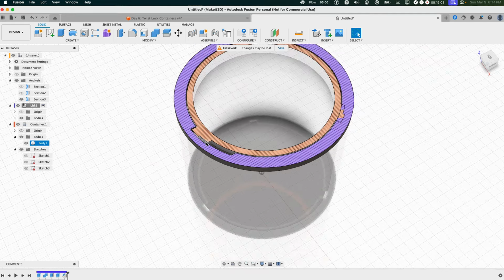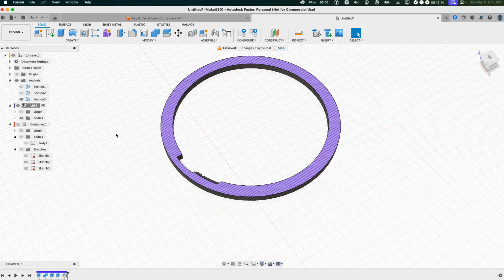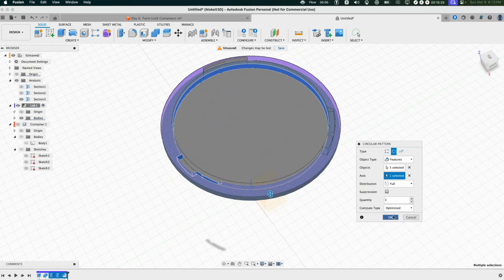In addition, we have this sort of cutout for this hole, where this hole is going to slide into this piece here. Now, the last thing we need to do here is to circular pattern these features for our lid all around our design, so that way we have those cutouts all around it. To do that, we can toggle off container 1, then press circular pattern by searching for it, and then selecting the last features relevant to this design, which is the last 3. Selecting the axis, which is the Z-axis, and press OK.